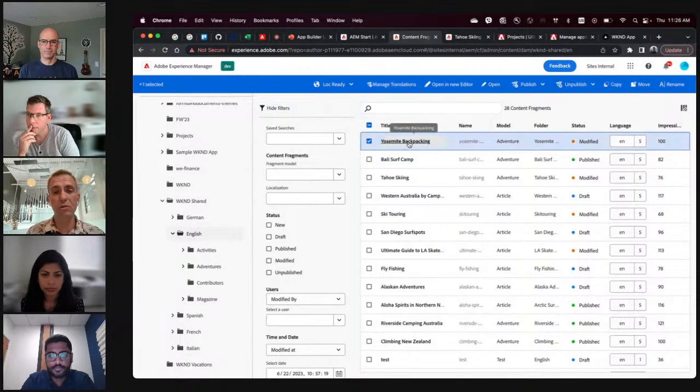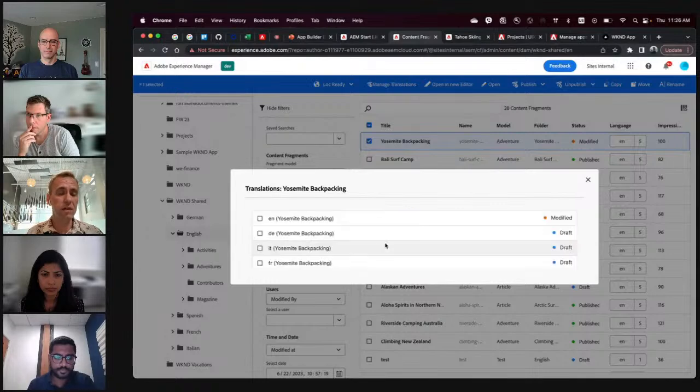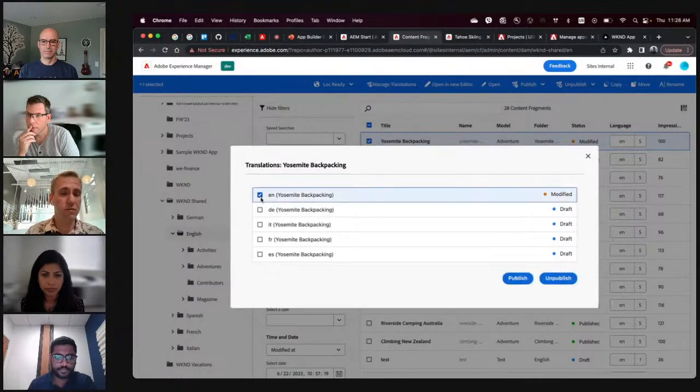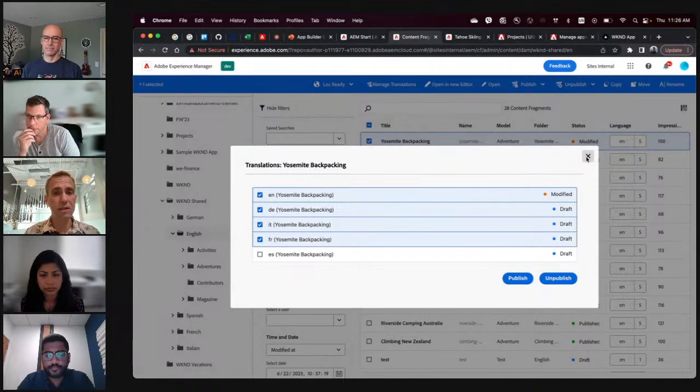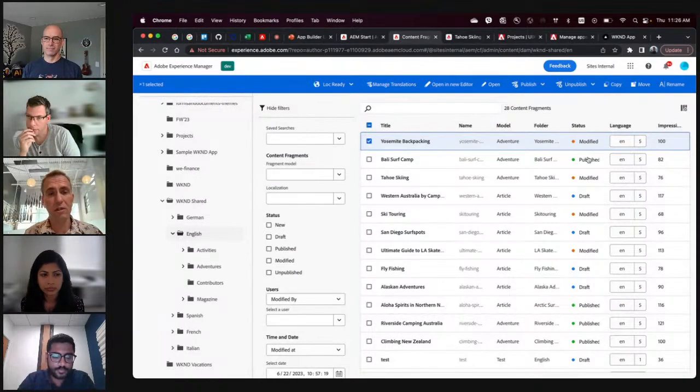So another extension allows choosing a content fragment and again invokes the functionality by triggering a button in the action bar, but this time we are actually fetching the localization copies from AEM and allowing, with one click, to publish or unpublish multiple copies of those content fragments. So with this being said, I'm thinking it's a good time to switch to actually explain what is going on, because so far we can see here multiple buttons. Some of them belong to extensions and some are core functionality like open, publish. That is functionality that comes with the content fragment admin by default.